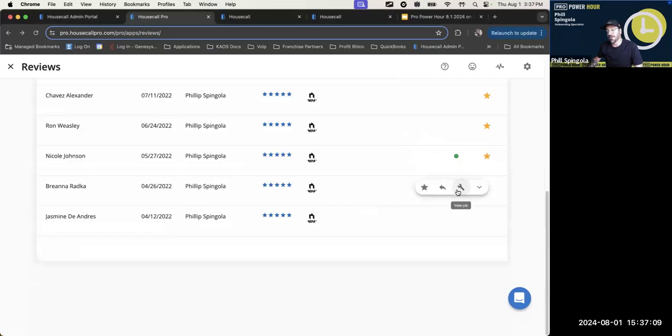Now, the little gear here allows us to pull up the job that we did when we were working with that customer. So we can take a look at the line items. We can read our private notes. We can look at the activity feed, basically anything we need to know about the job. Maybe we want to recreate that the next time we go out there or for our next customer. And then the last option is to expand. So if we have a customer that wants to leave us a novel about how great we are, it's not going to read the whole thing within this little section, but we can always expand it to read everything that they wrote for us.